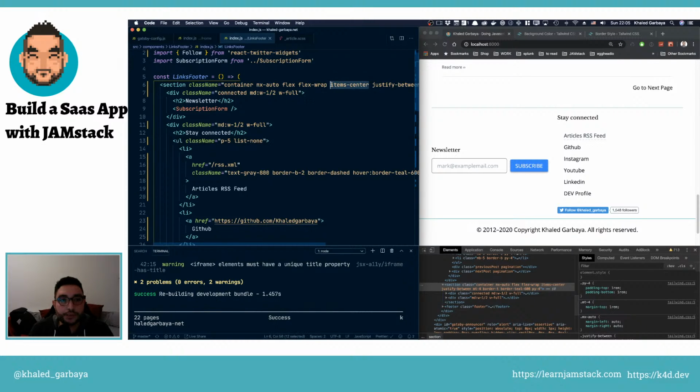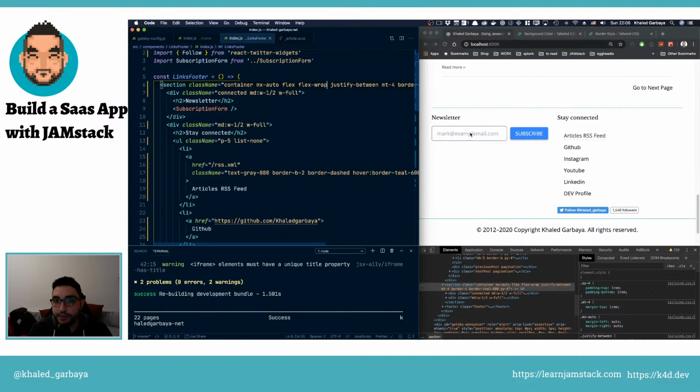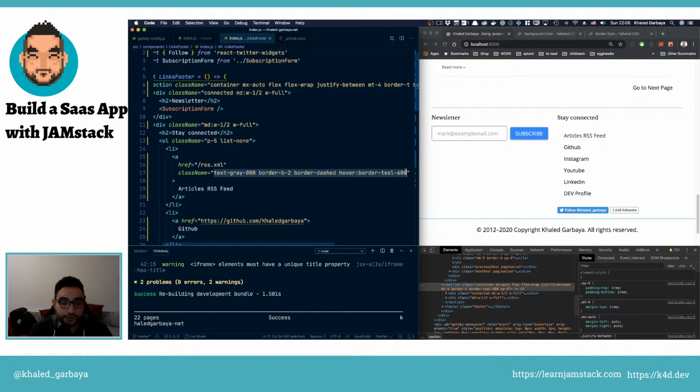Probably I don't need the item centers because that doesn't make sense in this case, so we can have something like this. Or maybe I can divide these sections already to like 2. Yeah, I'll see later. So let's move on.